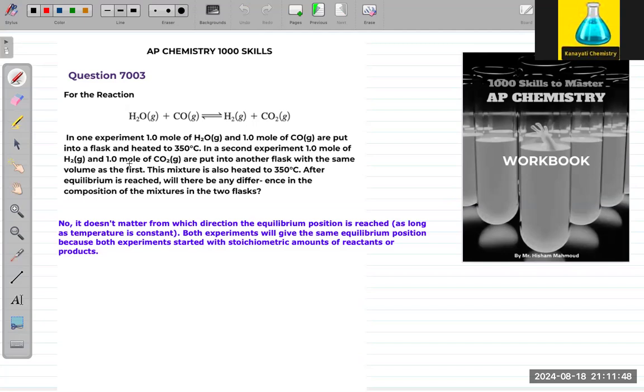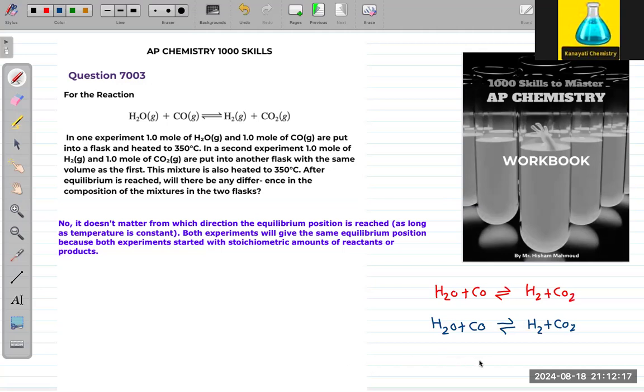No, there will be no difference because it doesn't matter. You start from here, and so you start from H2O. So it doesn't matter if you start from the H2O and react with the CO and form the H2 and CO2, and then after that there is equilibrium between them. Or you start with the container having nothing, you put H2 and CO2, and after some time there is H2O and CO, which is formed after a while. So there is no difference.